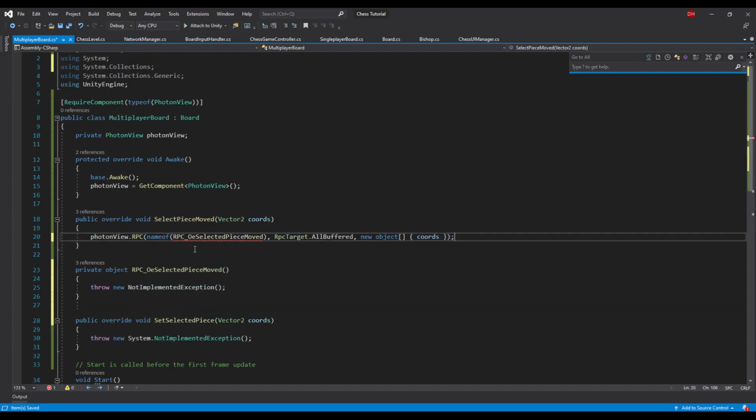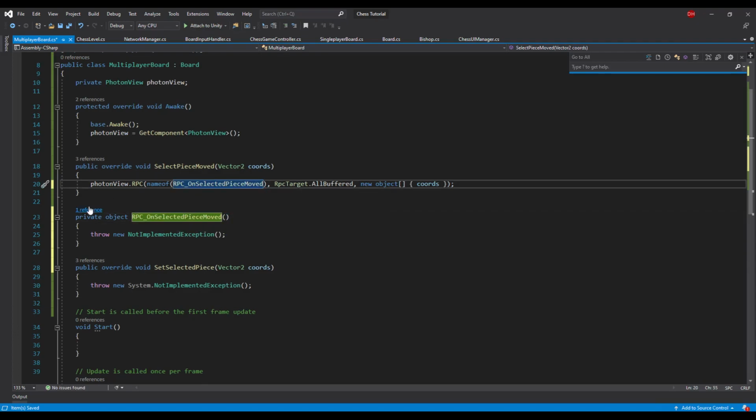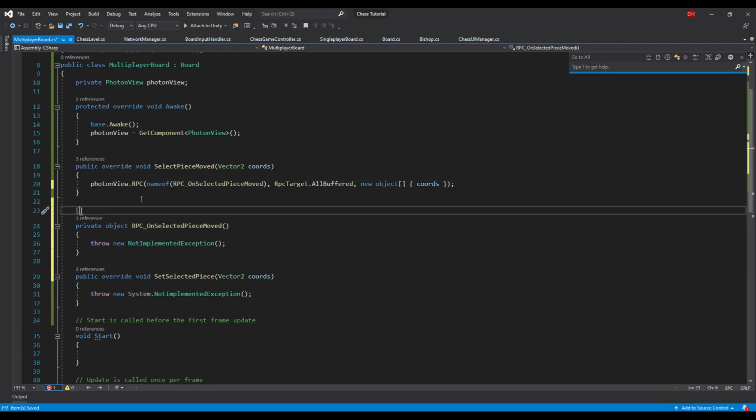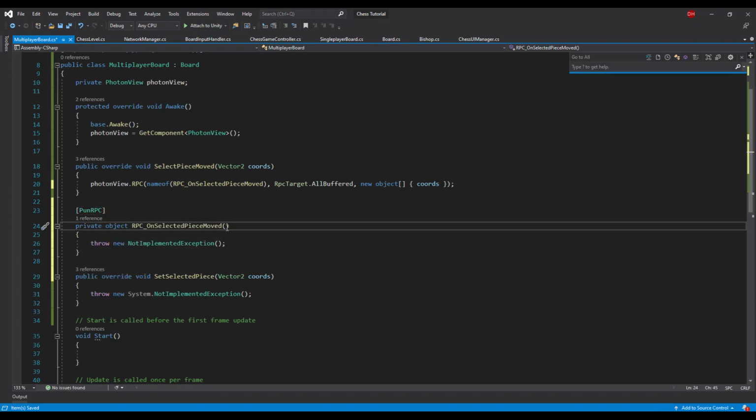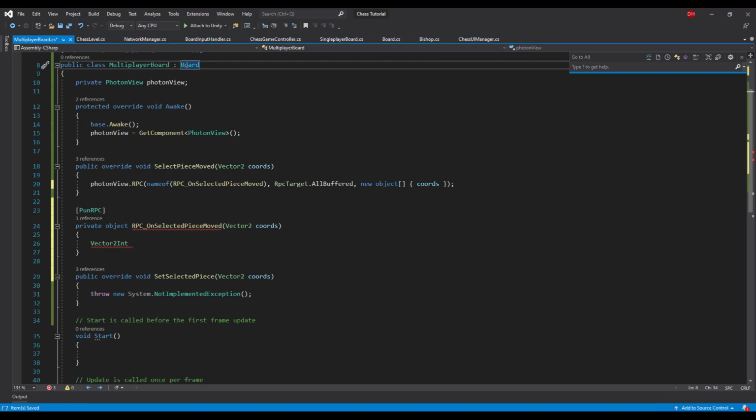Let's generate our RPC method. Photon will only recognize a method as an RPC when a proper attribute is added to it. This attribute is PunRPC. The body of our RPC method is going to be the same as the body of the SelectedPieceMoved method in the single player class.